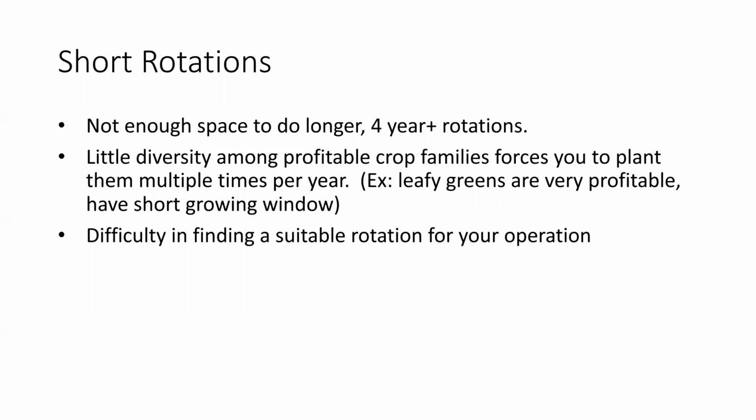Now, although we're in the city and we're operating in a very small space where we're constantly being demanded to grow something, for example, lettuce, there are a few ways for us to get around this while still rotating our crops in some way.